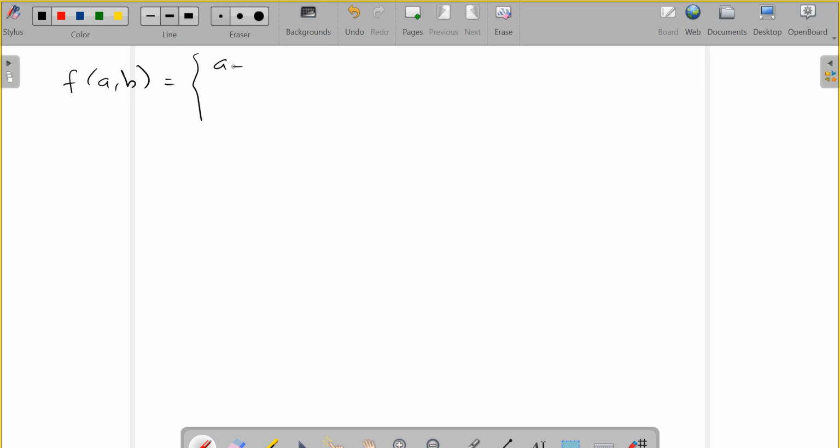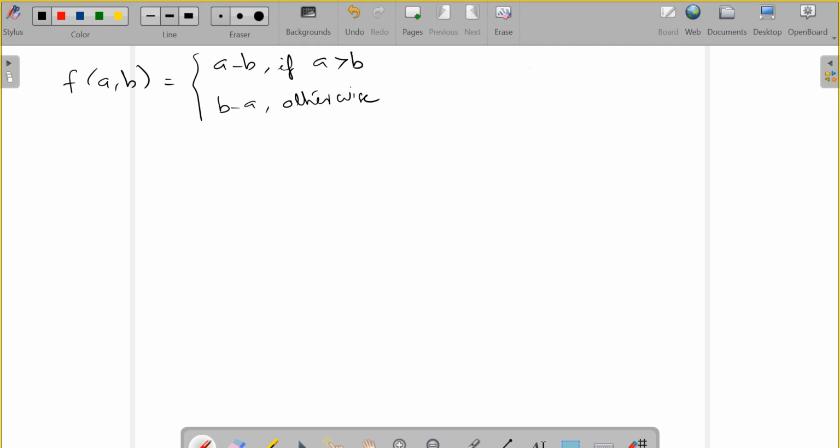The first is a minus b if a is greater than b. It is b minus a otherwise. So this is the mathematical function that I need. I have two arguments, so two parameters, a and b. I will return a minus b if a is greater than b, otherwise I will return b minus a, right?